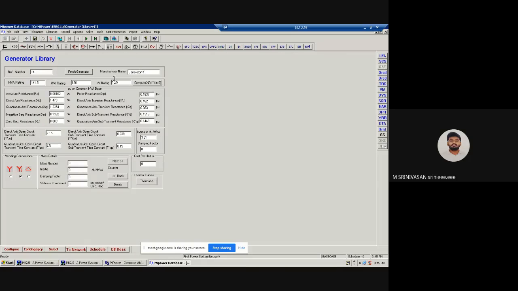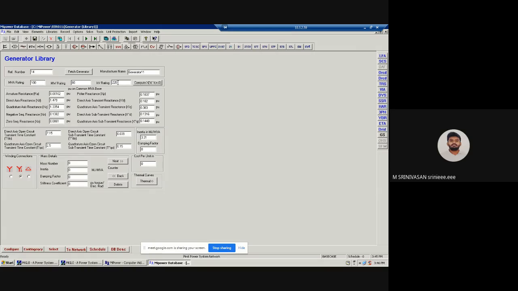So for this we have to include values. The MVA we have chosen will be 100. MW we can fix at any value, so I'm choosing 80. For kV rating, the voltage of all the buses will be 220 kV, so I am choosing 220 kV.